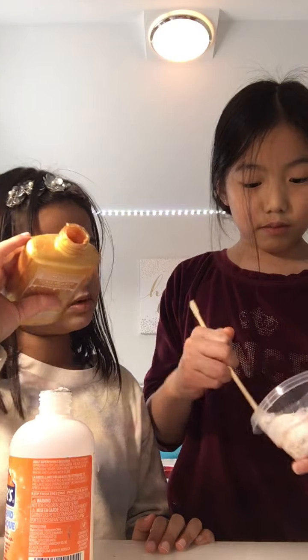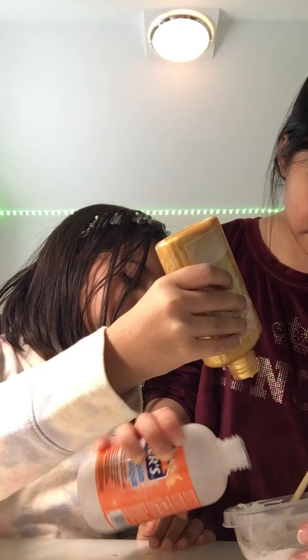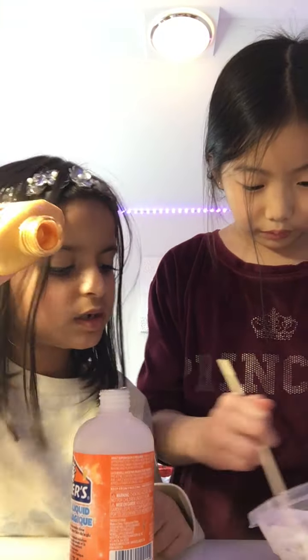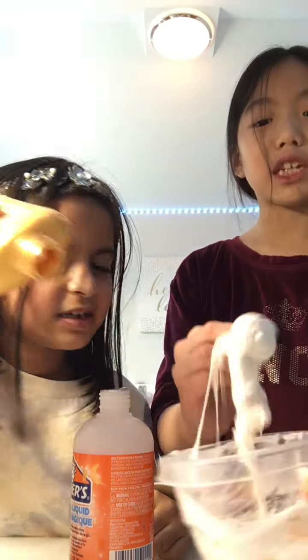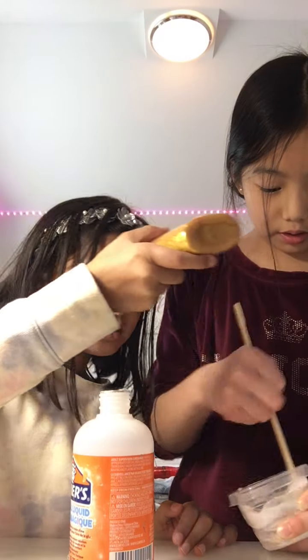More glue? I don't think glue. This is working, guys. Because we only add the shaving cream after. Yeah, we should have put the activator. Okay, ew. You can't even see the gold. So sad. And we need more.